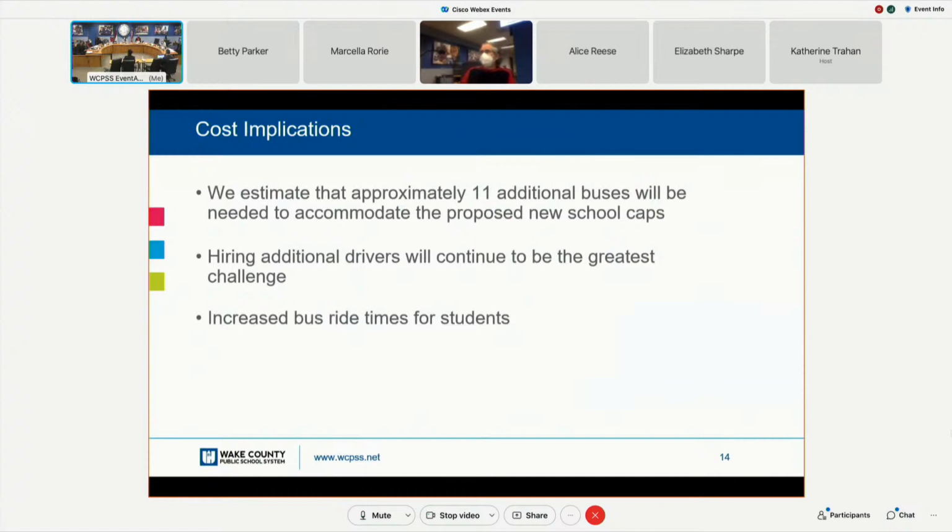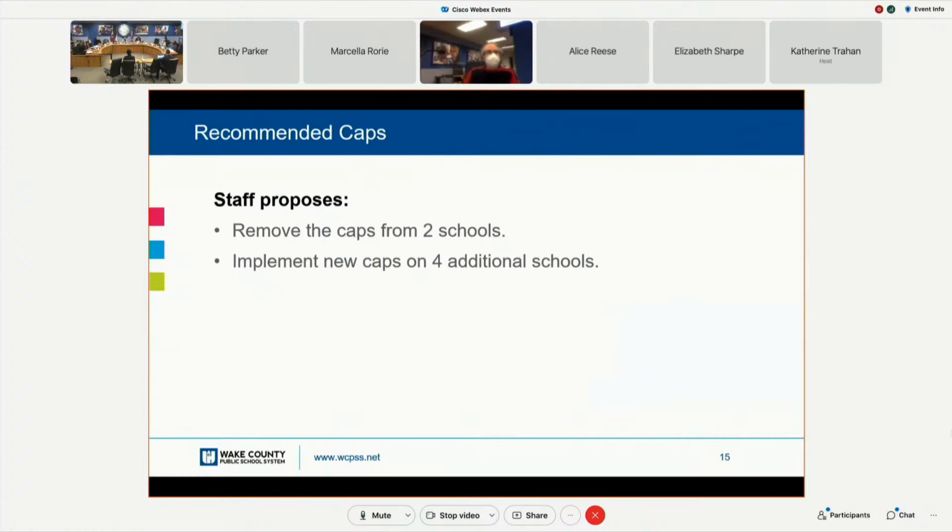Prior to the pandemic, we supported a total of 756 buses on 3 tiers across the county, and we're still running at about that level. In a non-pandemic year, there are always challenges with hiring enough drivers, and we expect that challenge to continue. Our transportation department sends their regrets. They had anticipated attending with us and had some last-minute emergencies, but we will share any issues or concerns that we're not able to address with that team and bring results back for you.